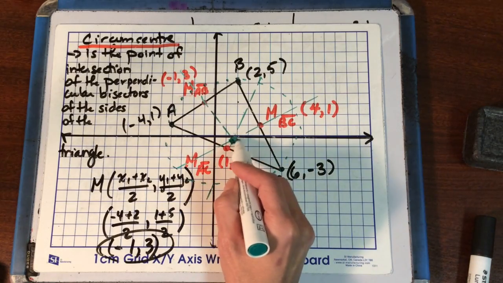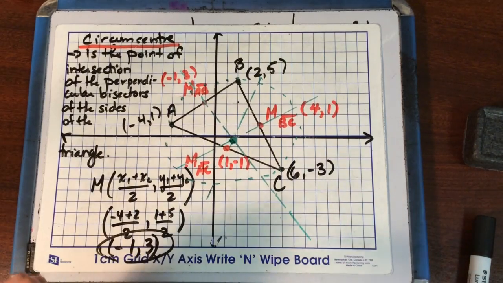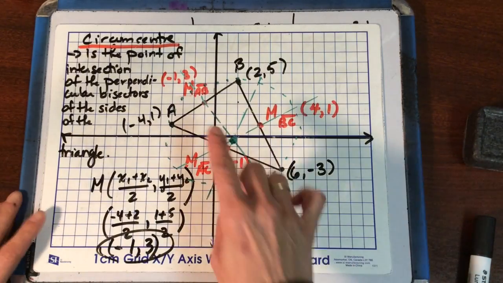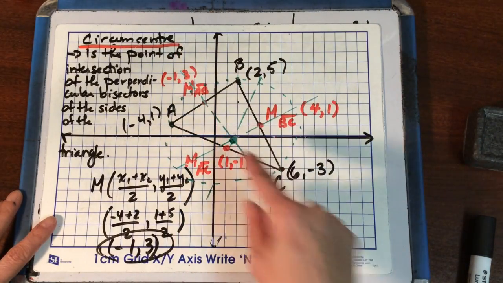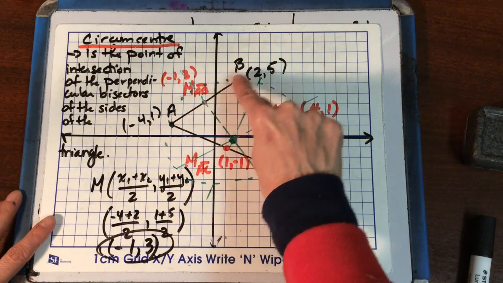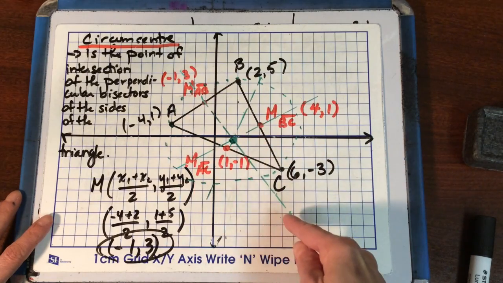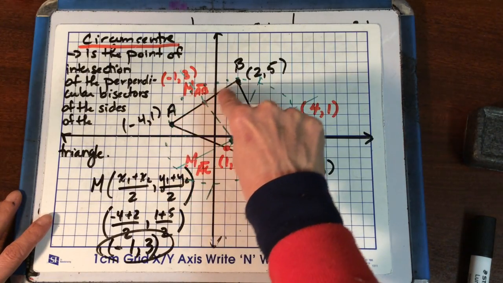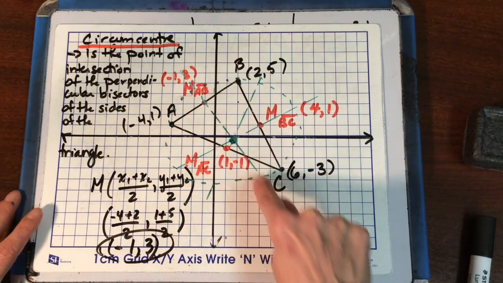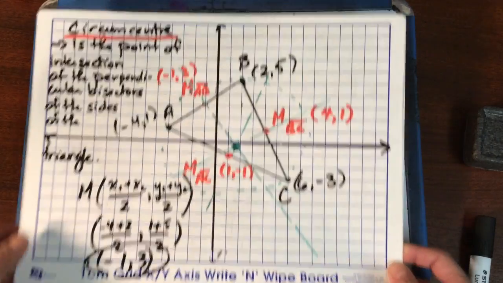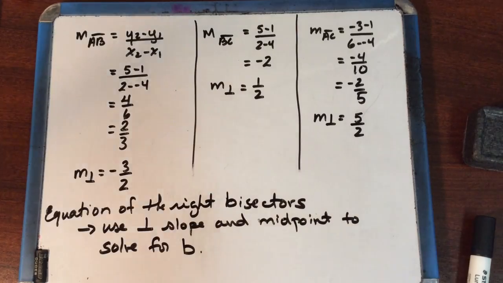So let's find out, what is this point? Now, you can't just do it by looking at it. You have to do it algebraically. So because it's perpendicular, we need to find the equation of this line by using this slope here and then finding the negative reciprocal to apply it to find this line. By using the negative reciprocal of the slope of this line, and using the midpoint, we can find the b value. Now I've done it for you here, and you can see that I've used each one of the points, and there they are.